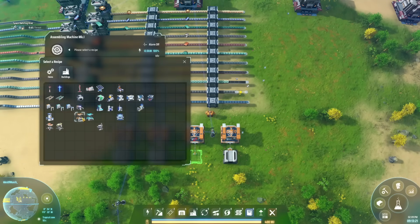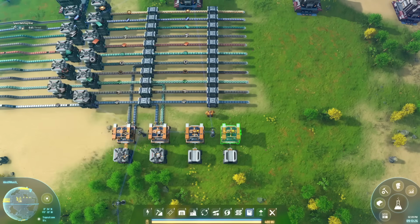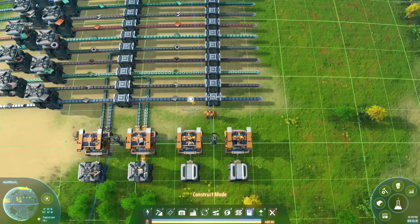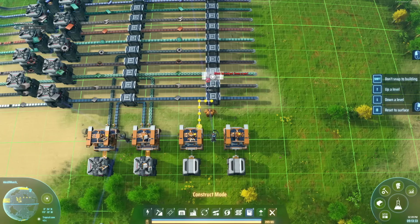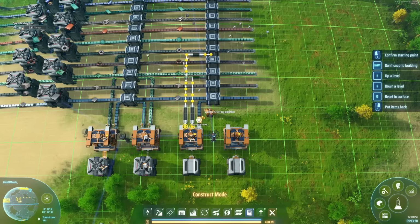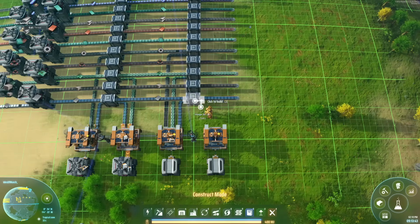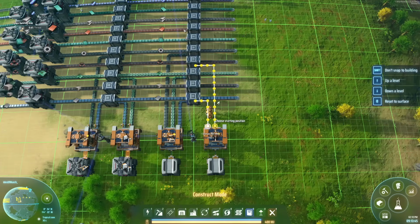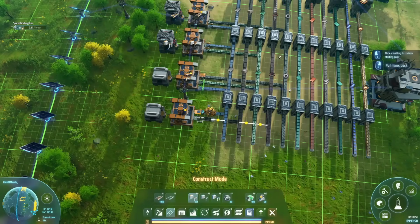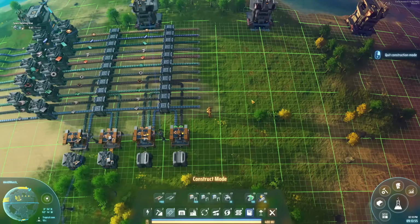What is the next thing we want? A lot of assemblers, yes, and power poles. Yes, power poles is a good idea as well. Let's get that. So here it's iron, gears, and greens. Okay, we get iron, greens, and gears. And you have to take them in this order, in this location, otherwise they have to sort of jump over each other, and there's no reason to do that. Here it's just iron and coils. Iron going in and coils, and then of course we need to get inbound here. So what I've done with this is I have focused on aesthetics and ease of execution.